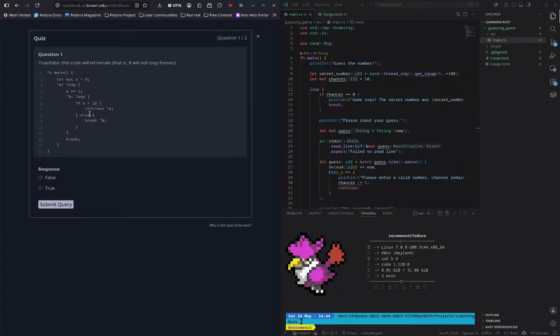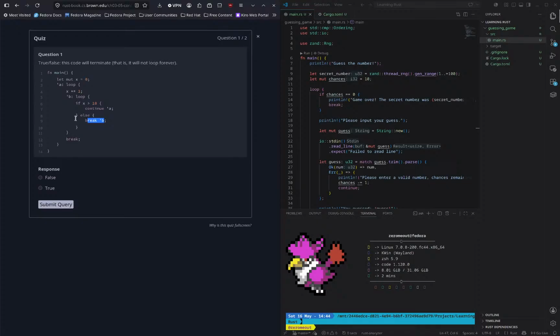Else we break B. If x is greater than 10, so it's not greater than 10, so it will just break B.